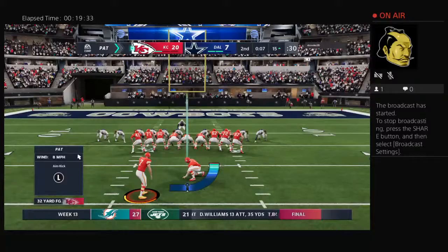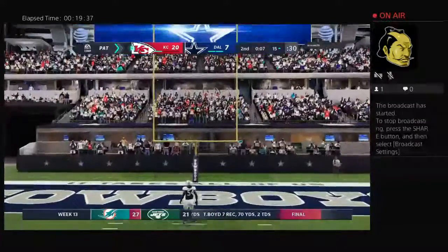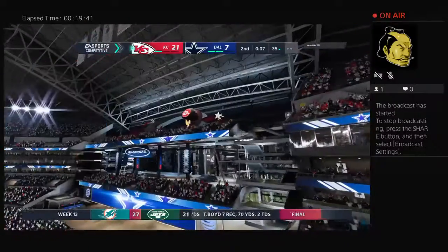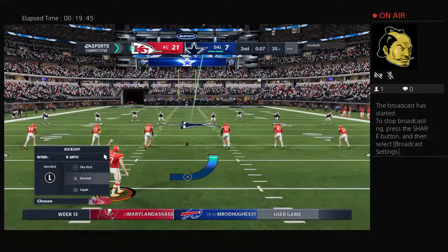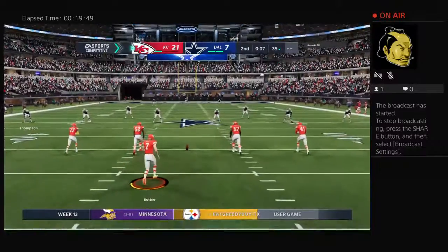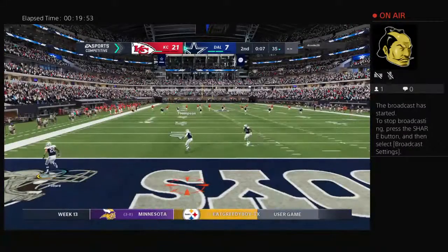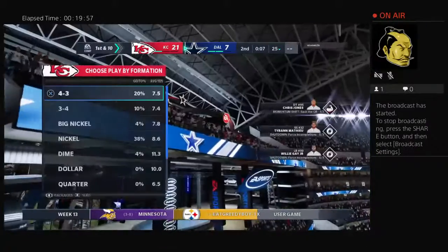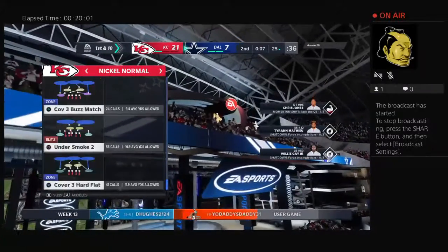Yeah, able to extend that lead, and you always say it, that can totally change the complexion of half number 2. Yeah, it changes your morale, changes your outlook, but even before that, let's see if they decide to kind of squib kick or what they're going to do on the kickoff, because you don't want to give up a big play right before the half ends. Good point. Maybe time for one play on offense. 7 seconds to go in the half as the kick is away. And that one will bounce out of the back of the end zone, so we will start here at the 25.